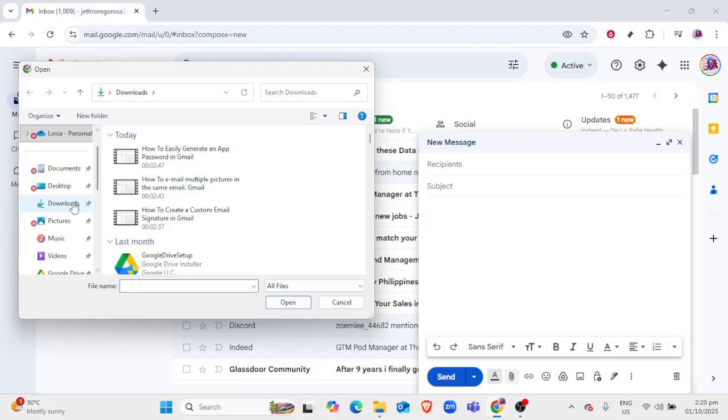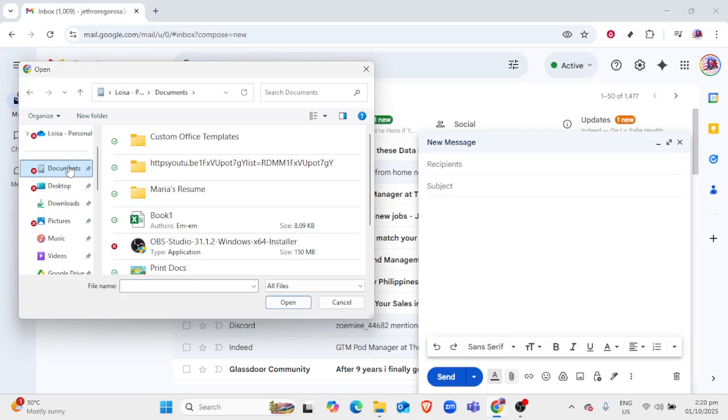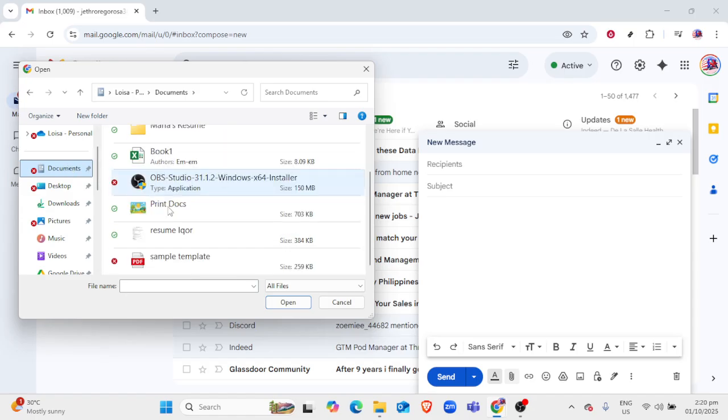Once you've double-checked that everything looks right, the recipient's address, the subject line, and the attached file, go ahead and click the Send button. After pressing Send, look out for a confirmation message indicating your email was sent successfully. It's also a good idea to click on the Sent folder to verify that it was sent as expected.